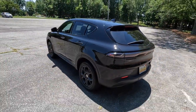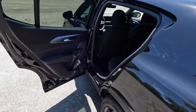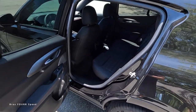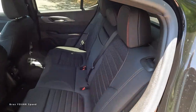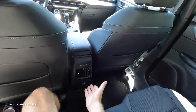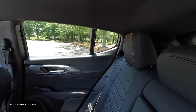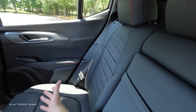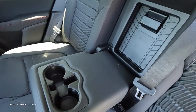Moving to the rear seats, there's a nice door panel with leather and red stitching, a little bit of storage, a speaker, release handle, and window control. The seats have a great two-tone design with leather and vinyl material on the inserts. At 5'10", there's a good amount of legroom, storage pockets, air vents, and USB ports down below, with around two inches of headroom. These seats do not recline.